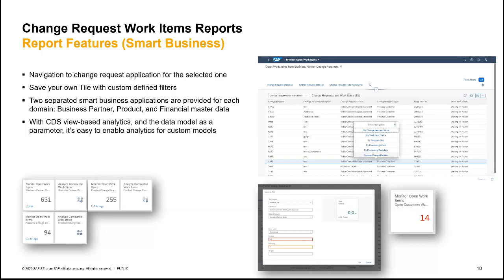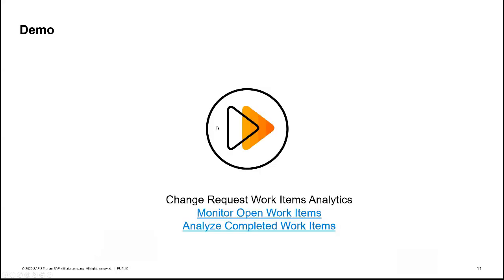The most important information I want to mention here is that we use the standard generic CDS views as a data source to provide the data for the analytics apps. You can easily configure new apps on your own customer data model by using our CDS view. You just need to pass some parameters with your data model name, and then you will get all the data for your data model. Without saying too much, I would like to show you a demo in the system directly, looking at these two functionalities.